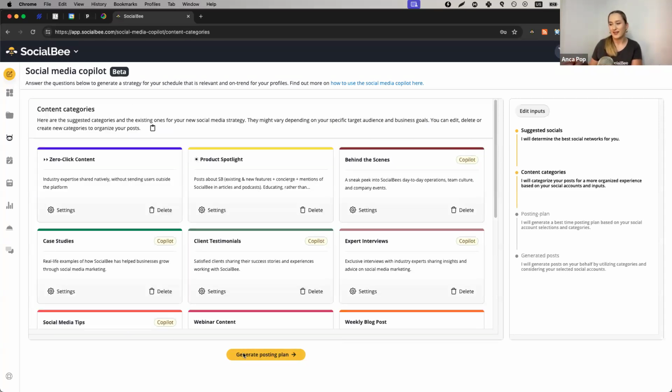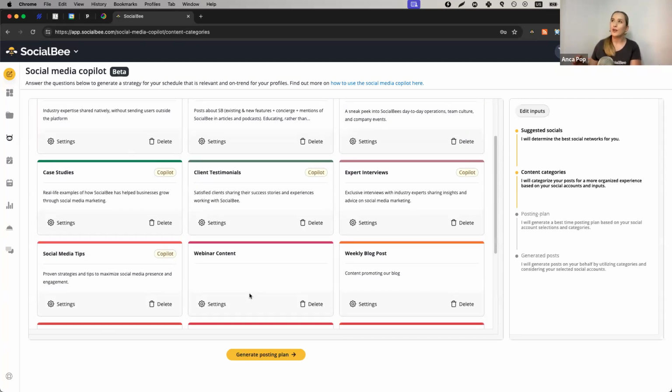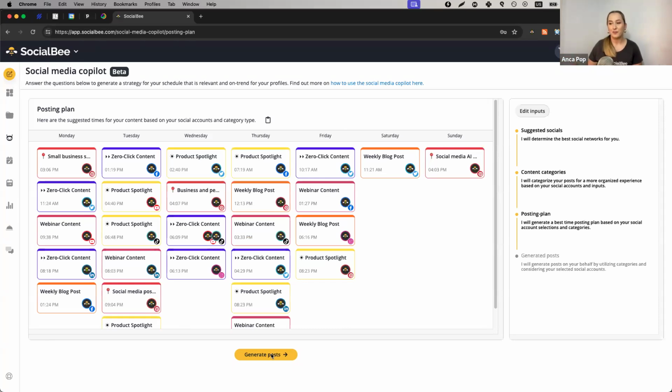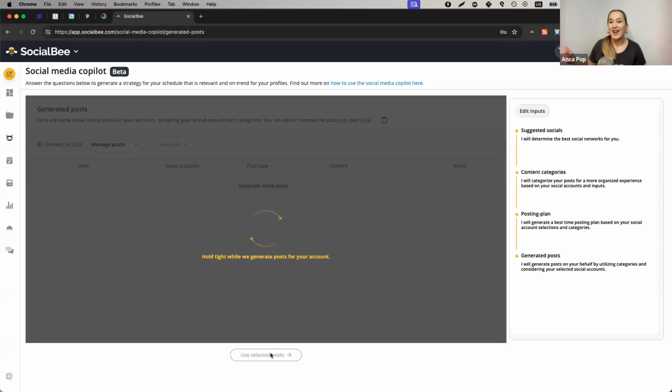It then moves on to suggest the categories, just as Edie mentioned. And these are categories that are usually focused around content pillars, so types of content that you can use in your strategy. So basically, it's helping you build your strategy on social media, which is super helpful. Moving on, you'll get a customized posting plan based on best practices along with your individual analytics. So it actually looks at when your audience is online, and it helps use those times when your audience is there to see it, so that you can publish your post then. And then it goes even further and it starts generating content for those categories.